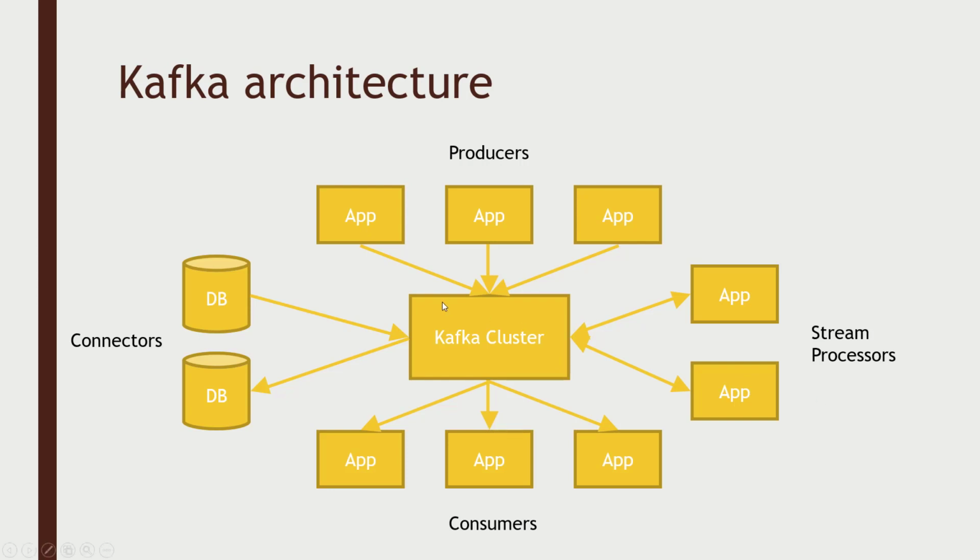Anyway, architecturally, this is basically my retooling of an image from the Kafka website, but you can think of a Kafka cluster as being at the center of this entire world of streaming data here, so that might represent many processes running on many servers that are distributing out your Kafka storage and Kafka processing. Now, producers are the things we talked about that are generating the data. So these might be individual apps that might be listening for new log lines. They might be listening for new sensor data, but somehow they are applications that have been written to communicate with both the thing that's generating your data and to Kafka. So these apps are responsible for pushing data into your Kafka cluster.